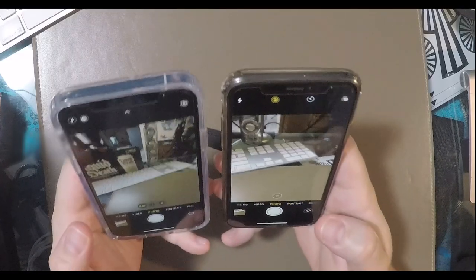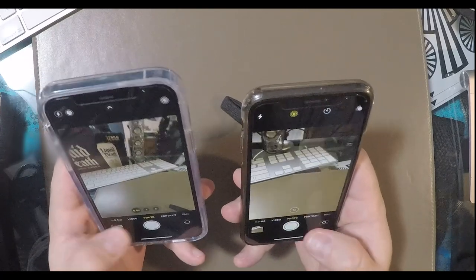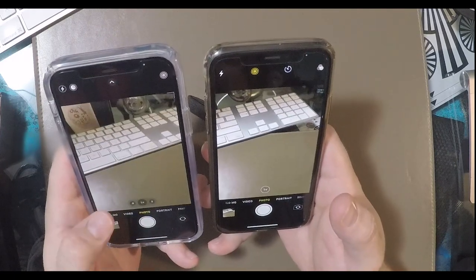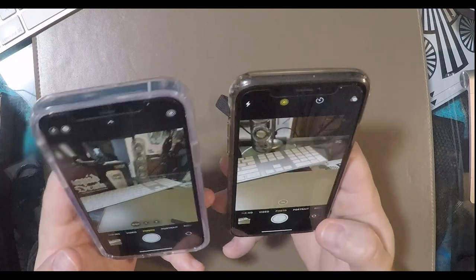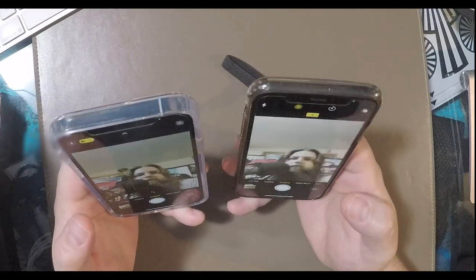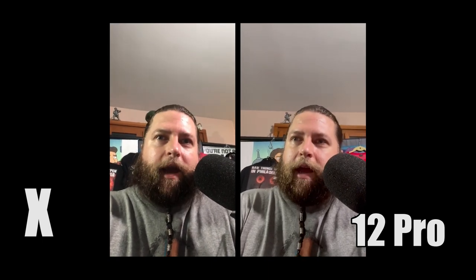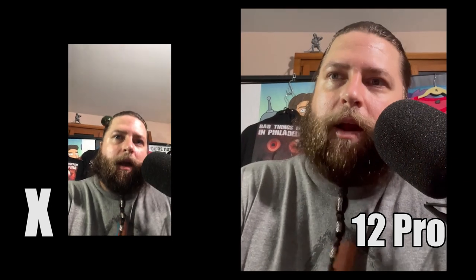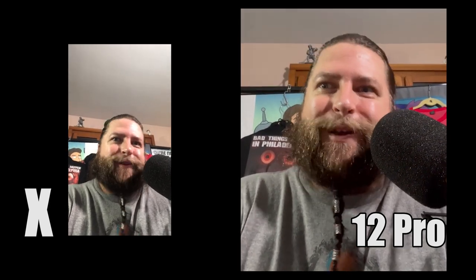One of the cool things on this phone is three zoom options with quick taps. On the old phone there are just two — the regular and a two-time zoom. On the iPhone 12 Pro, there's the regular zoom, a zoom in, and then a zoom out — the wide lens, that's the third lens on the back. It looks like a cleaner picture on the zoom in, and on the zoom out there is a little bit of a fisheye effect — nothing wrong with a little fisheye when you're trying to take a picture of your oversized family. There are big improvements on the FaceTime camera too. Here's a side-by-side comparison between the iPhone 12 and the iPhone X, and the iPhone 12 Pro now has 4K recording on the FaceTime camera — the iPhone X does not support that. You be the judge: which phone would you rather use for that late-night FaceTime call?